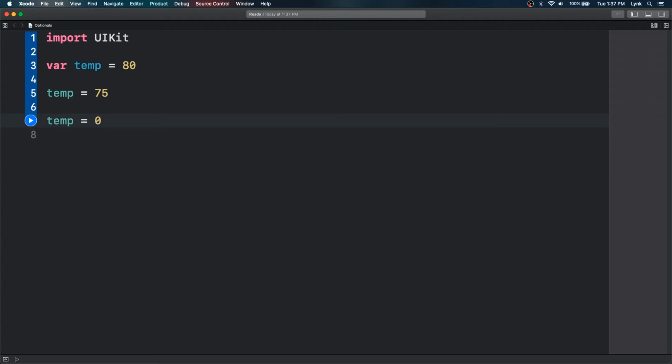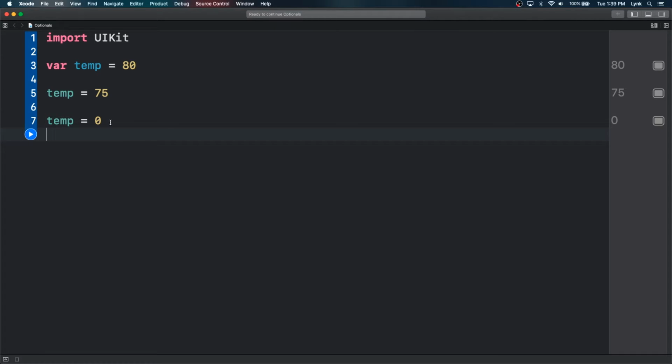But in this case, 0 is actually a value. What we're really looking for is something that could tell us, okay, this temperature reader doesn't have a value. And that's kind of where optionals come into play. Now you can think of optionals as a wrapper around another type. By itself, it doesn't exist as a sole type, but rather it's an extension of a type.